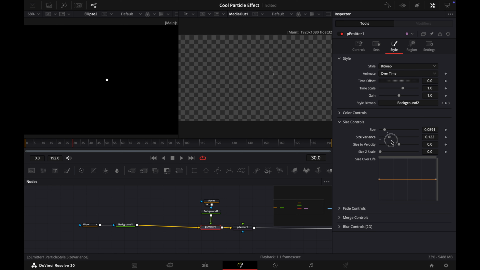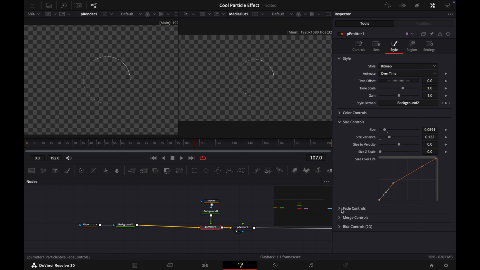Okay. Now open fade controls and adjust the fade in and out value. Something like this.